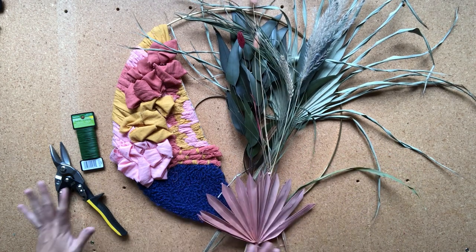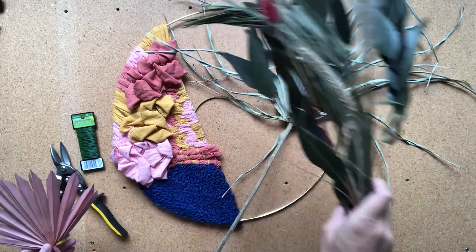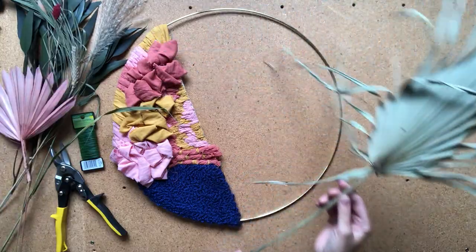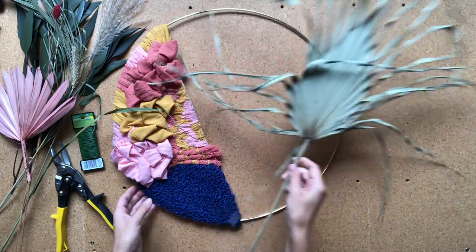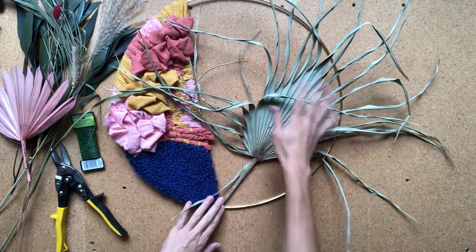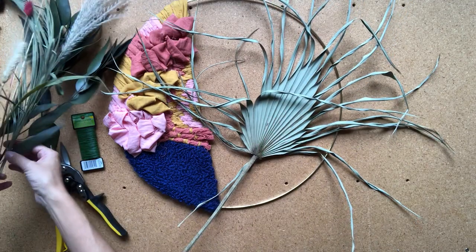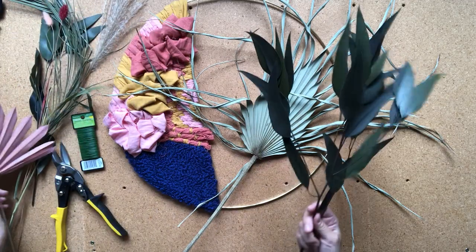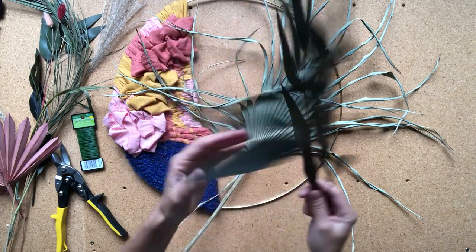To start, I usually just lay things out to see how I'm going to get it to look. When I laid it out in the store, I thought this would look really cool if I had it kind of taking over the background and filling in, laying out like this. And then these lend better to kind of curving.